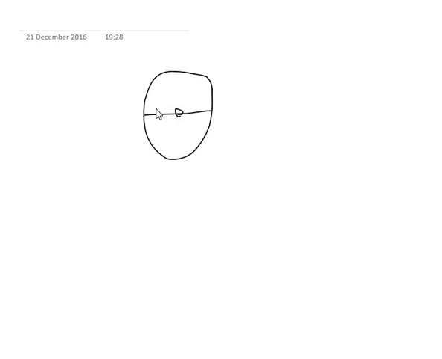This point at the center is called the center, and the line from here up to here is the radius.